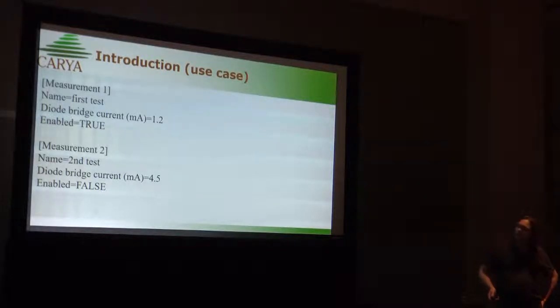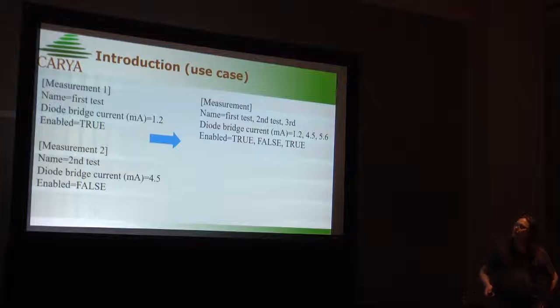Also, my client tends to evolve the project, and that's where we use agile development. And we have been doing that for 3 years. So as the project evolves, the ini file tends to change a little bit. So that also means I sometimes have to go from situations like this, where you have measurement 1 with key values and measurement 2 with key values, and you want to change it to an array of key values in a section.